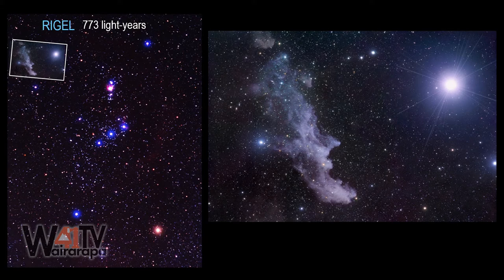Anyway, we're moving on from Betelgeuse. Moving on to Rigel. And we can see Rigel there. And close to Rigel is what is known as the Witch Head Nebula. Now, nebula, you've often heard that word. Nebula is another fancy word for cloud, right? It's gas and dust. In this particular case, behind, or surrounding, the great stars in Orion, it's embedded in a vast cosmic cloud of dust and gas that spreads for thousands of light years.